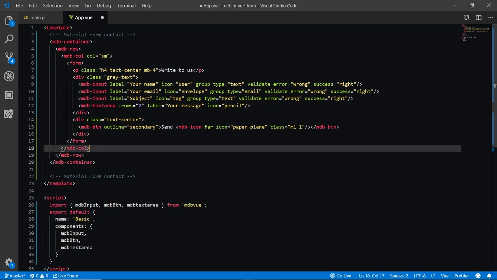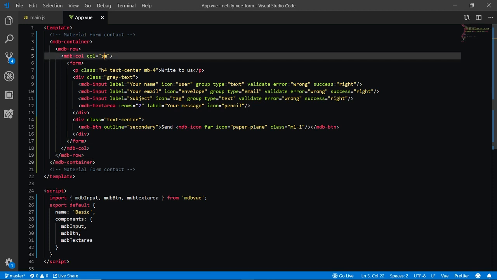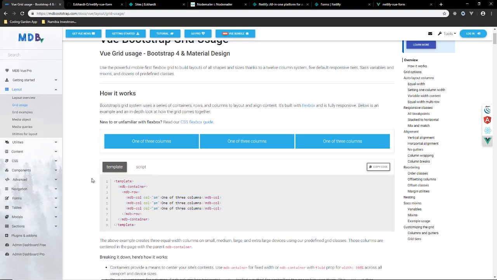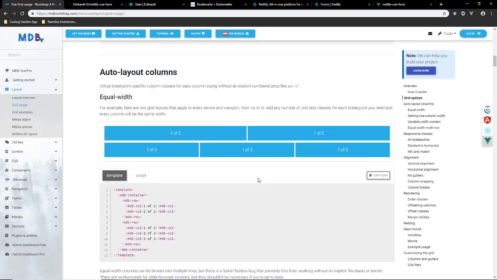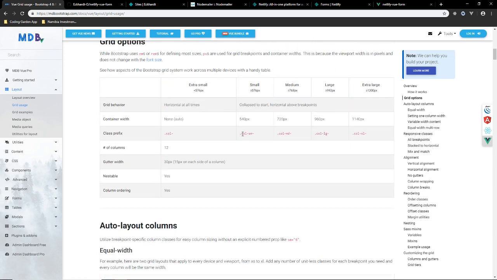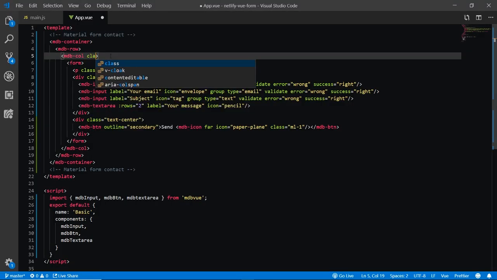On the larger interfaces, the form can be, so I think we can do different sizes, but let's go look at the documentation to be sure of the sizing. So we can do, yeah, so we can do the classes, which I prefer over the col thing. So col-sm, col-md, col-lg. So that's similar to Bootstrap, and we can just remove this. And I think we should do class col-sm. Let's do 12 on the small screens.